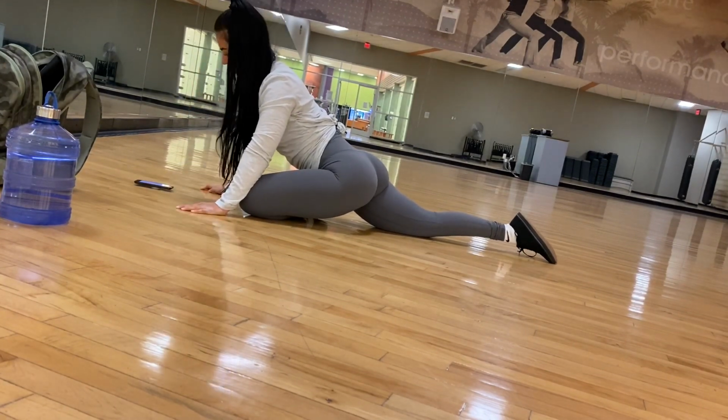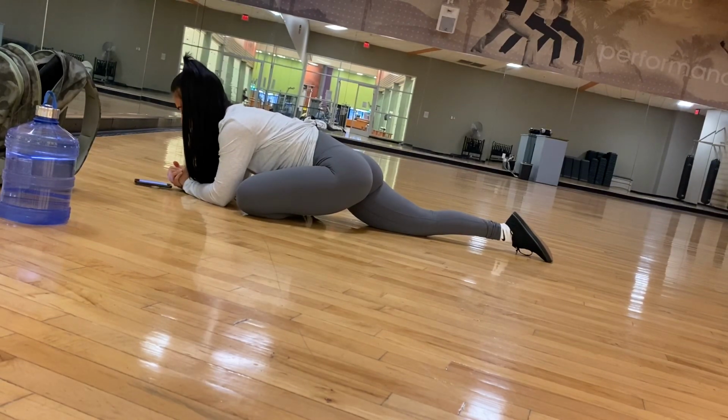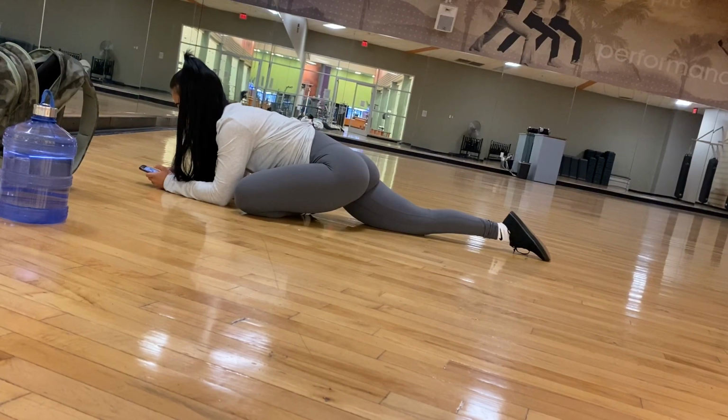I got to the gym this morning at like 7:16 to do legs and film it. So I like to start legs off with stretching, of course. I have to stretch my hips because then I can't work out. So this is the first stretch I do.